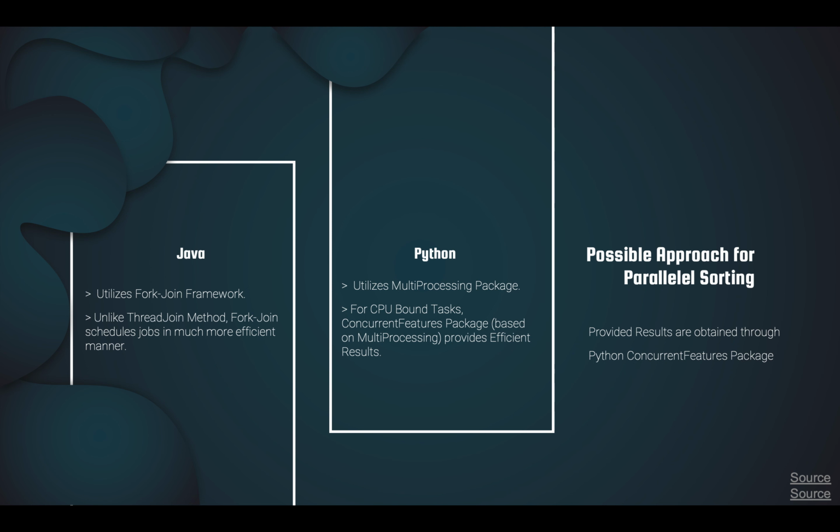In Python, the multiprocessing package forks the Python interpreter, and the child process is identical to that of the parent process. For CPU-bound tasks such as sorting, classes within the concurrent futures package allow for utilization of both multi-threading and multi-processing approaches. For our project, we have gone for the multi-threading approach because it utilizes common memory space, which is crucial for implementing sorting algorithms over parallel architecture.